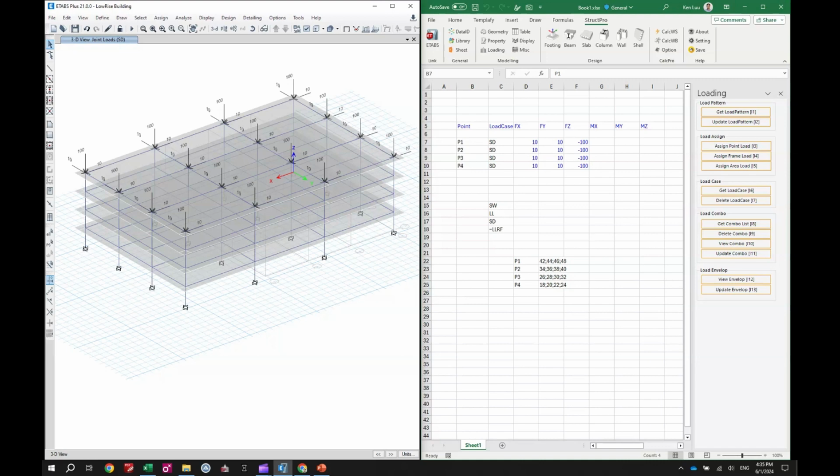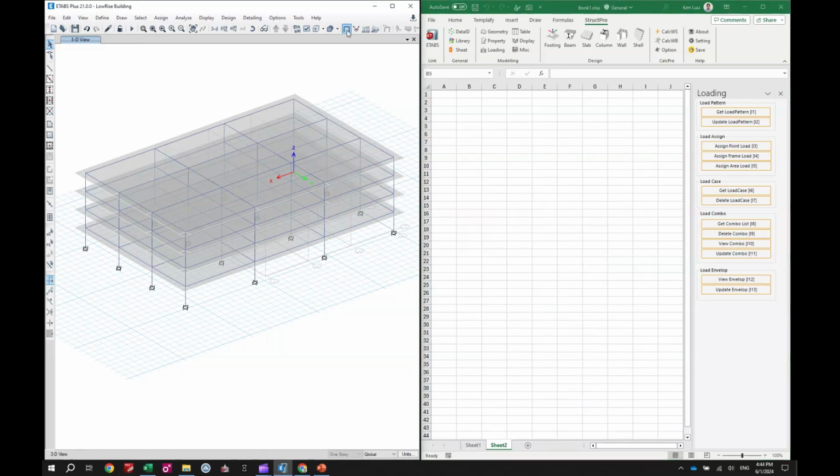In our second example, we'll demonstrate how to apply a uniform load to a list of beams in the model. Similar to applying point load, we need to prepare a data table by inserting an index row, getting the beam list, load case, and load values.